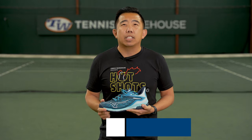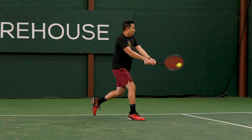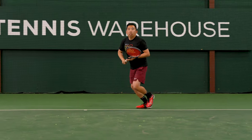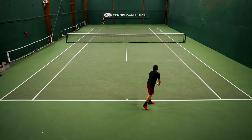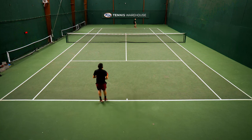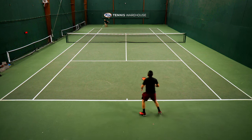This update felt very similar to the previous version but with some nice subtle improvements. First thing I noticed was just how lightweight these shoes felt, like the previous versions, and I really liked the underfoot cushioning — it felt nice and plush. Now, these are listed as a medium width shoe on our website, but because the toe box doesn't taper very sharply, they were a nice fit for my wide width foot. On court, I did feel that these shoes improved the stability — they were a bit more rigid when planting and pushing off.